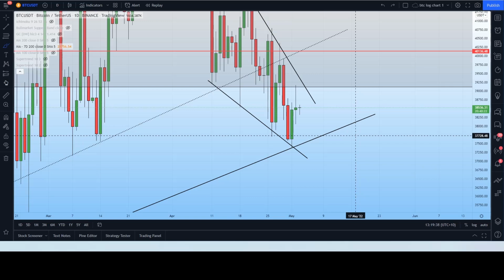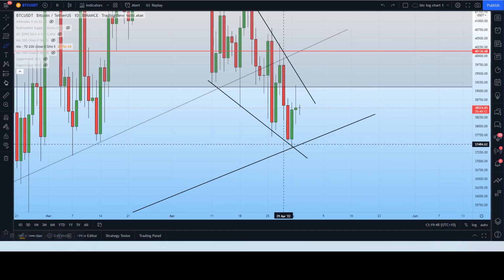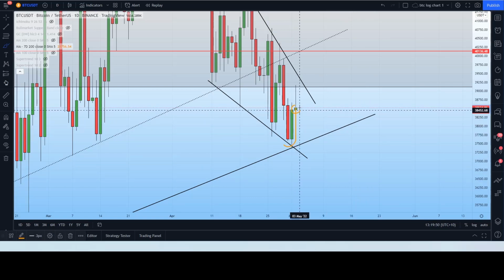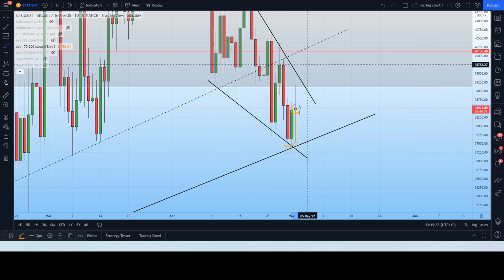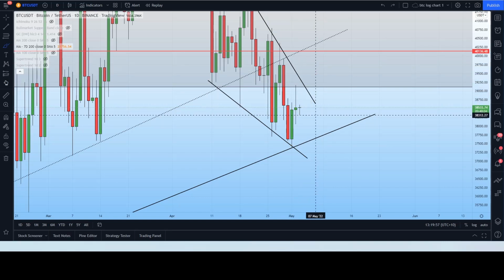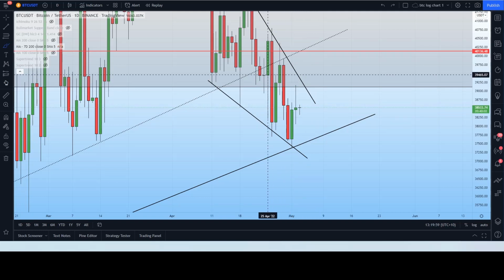So a spinning top is essentially a candle period which signifies exhaustion in a trend. So we can have a spinning top, which we're seeing, which comes from the bottom side up, or we can have a spinning top which comes from the top side down. Now it's very, very particular that you do not get mixed up with a doji.